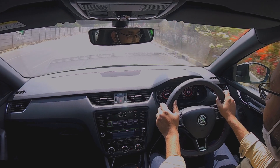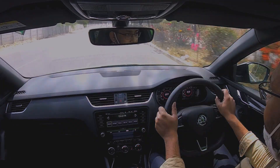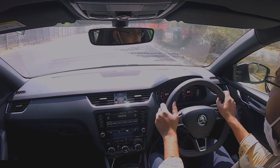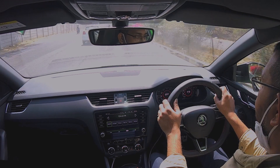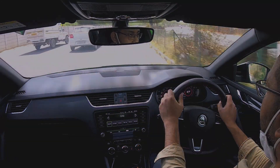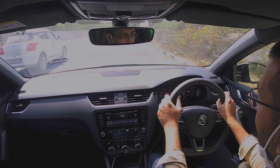Right now I'm running about 106 degree engine oil temperature. Ambient temperature is 33 degrees, which is actually perfect because the last time I did the log for the factory intercooler on my car with the stock map and everything, the ambient temperature back then was 30 degrees. I just checked the logs I have on my computer.